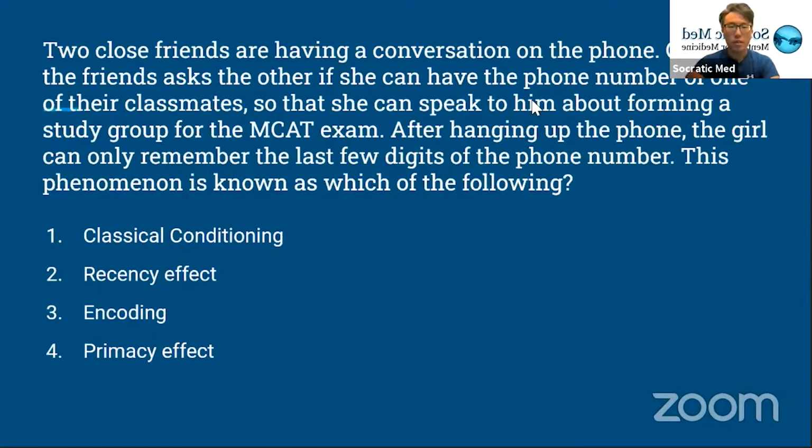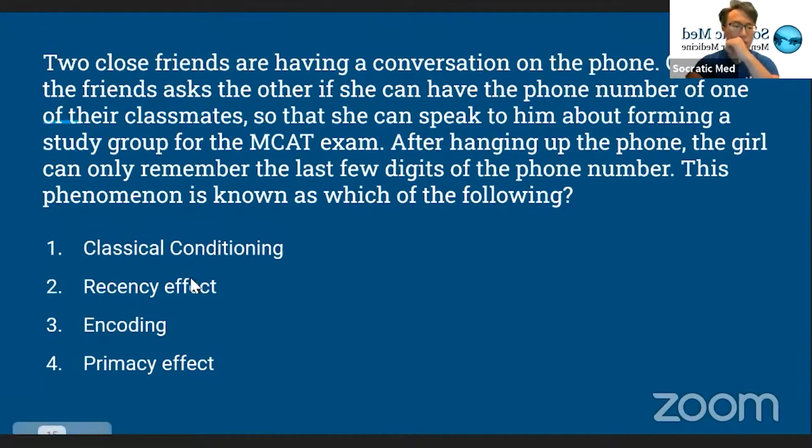I'll give you guys a few minutes to read this question and do the click and answer. Oh, sorry, I labeled it 1, 2, 3, 4 by accident, but the answer choices will be A, B, C, D. So A is 1, 2 is B, 3 is C, and 4 is D. I'll give you a few minutes to read this and click an answer. All the answer responses are anonymous, so take your best guess or hit no idea if you're not sure.